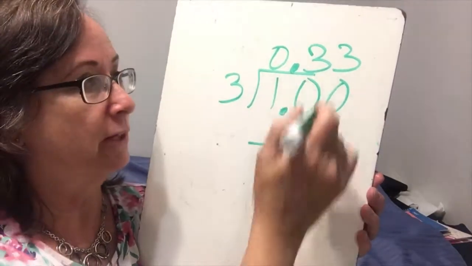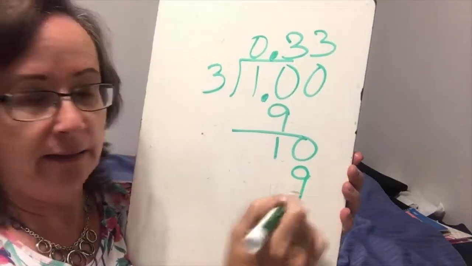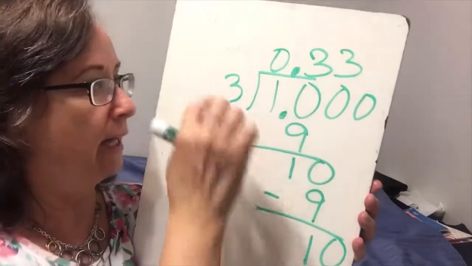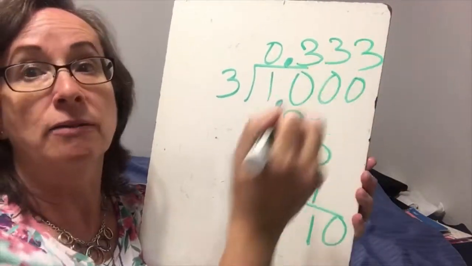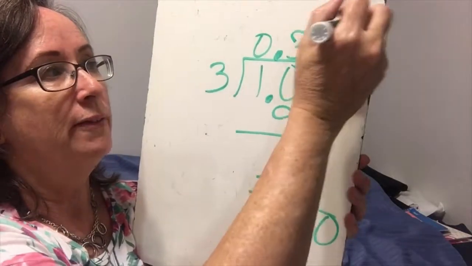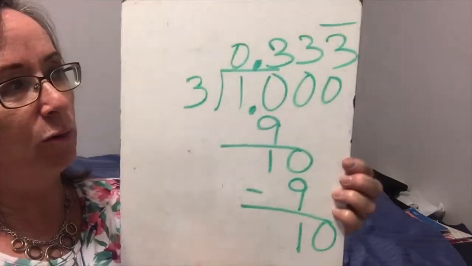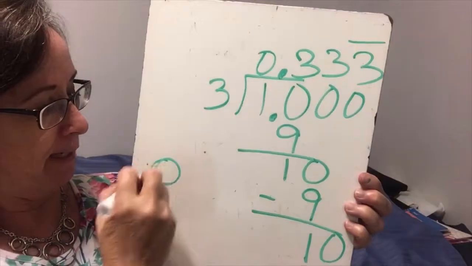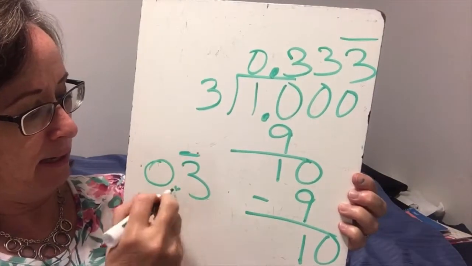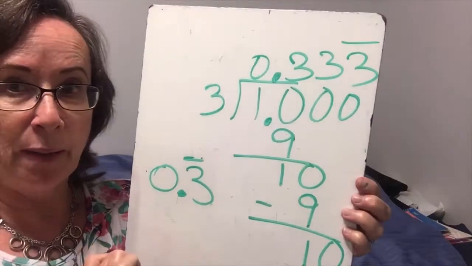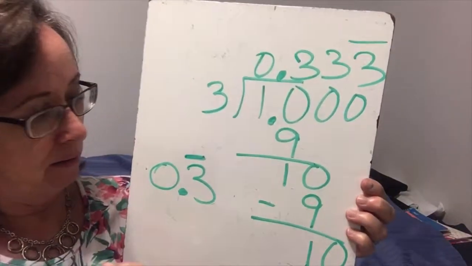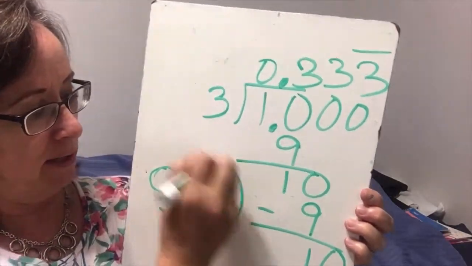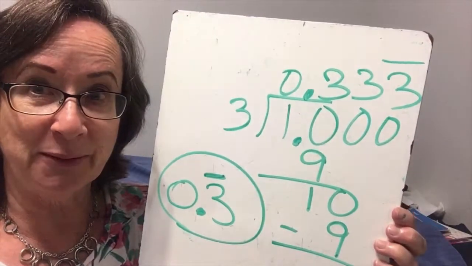Oh, this looks like a big repeater, doesn't it? 3 times 3 is 9. We subtract, it's 1 again. We bring down another 0, it's 10 again. 3 into 10 is 3, and it goes on and on and on. So this is repeating. And in order to write it a little bit simpler, since it's 0.33333, we would just write that as 0.3 repeating. Because once we get to the repeating pattern, we just put the repeating sign over that digit because it's just a 3 that goes on forever. And that would be our repeating decimal.